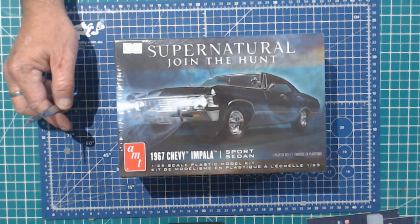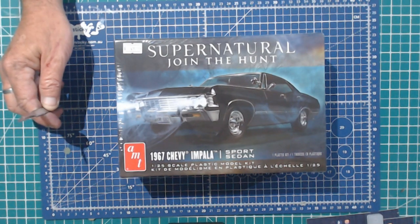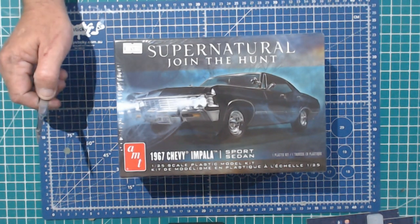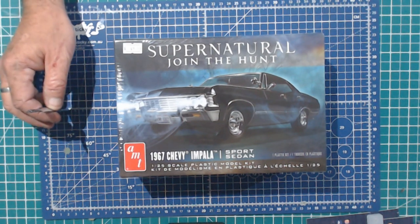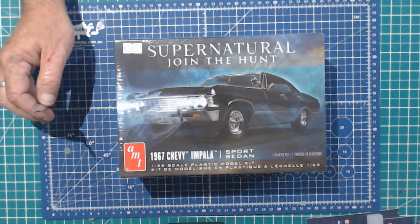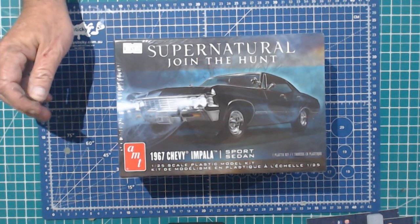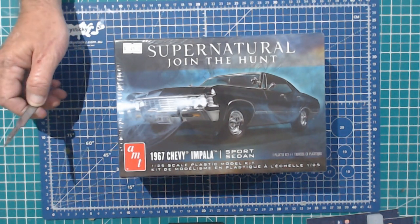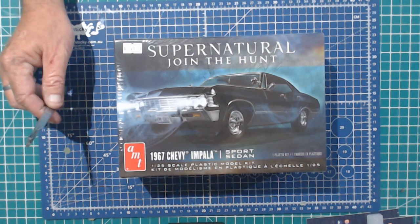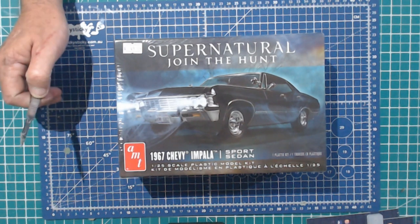I've got a million other kits to finish, but this is very important. It will be painted in Outlaw, and as we progress through this build series — it won't be a very big series because I checked out the back and there's only a few sprues — so it's more attention to detail. I have ordered from Full Ball Models the 1/20-something scale resin figures of Sam and Dean for this. They're the Winchester brothers, the main characters in the Supernatural series, and I'll be painting them as well.